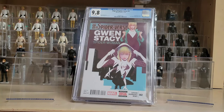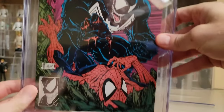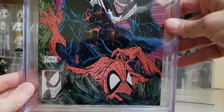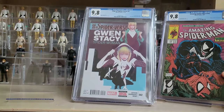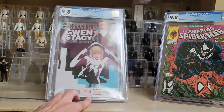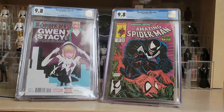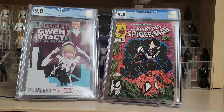Here's another one I picked up a while ago — this is a 1980s book, Amazing Spider-Man number 316, a Todd McFarlane cover. I apologize for the glare; it's really hard to film these big acrylic slabs without major reflection. This is a pretty infamous book done by Todd McFarlane — this is actually the first full comic book cover appearance of Venom. His first appearance is in ASM 300, which is a very pricey book — the direct edition goes for $3,500 to $4,000, and the newsstand can go for over $10,000.